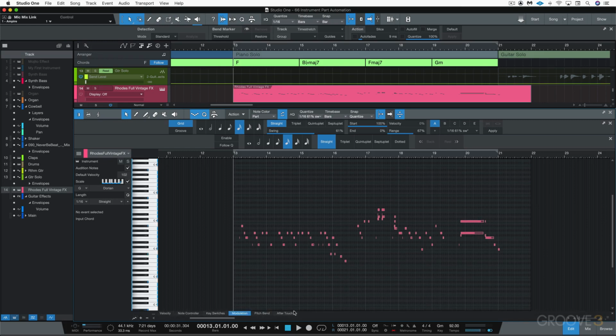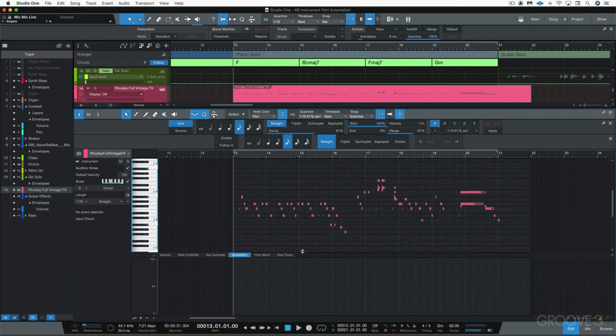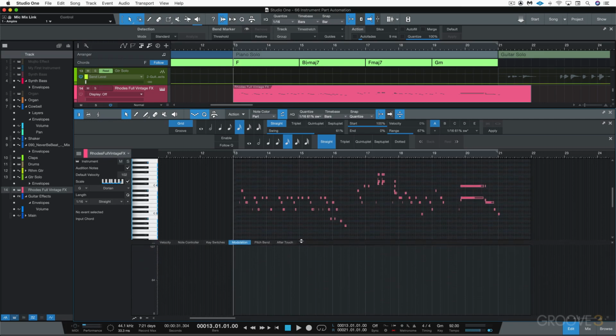Now, we looked at these briefly in the earlier videos, but I want to look at it a bit more closely. So we can resize it, obviously, like that. And the parameter tab along the top shows the parameter currently displayed in this lane. And these are the ones that are assigned by default. And if we want to assign a new parameter here, we can right-click here and get the add remove field.